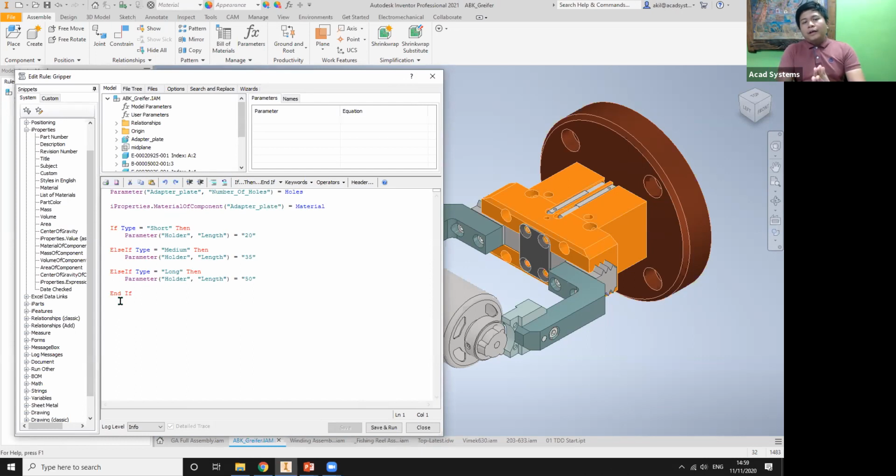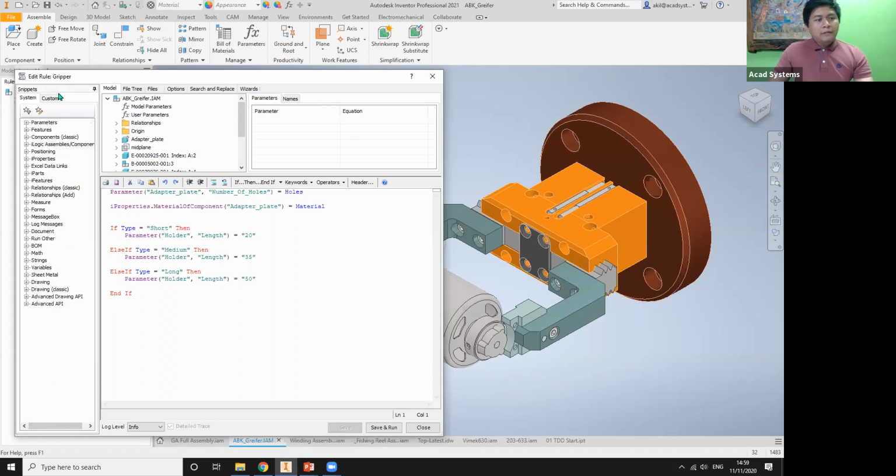Normally this will be the basic one that every single iLogic will use. But if you require additional ones, for example, you want to set a very good model, for example, your model cannot be less than 5, then the error pop-up you can also make using these iLogic rules.